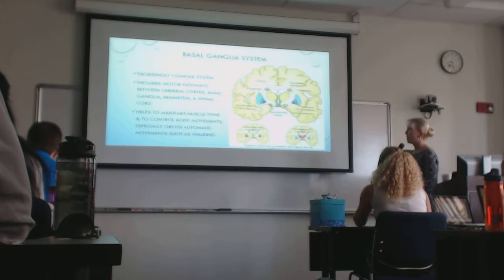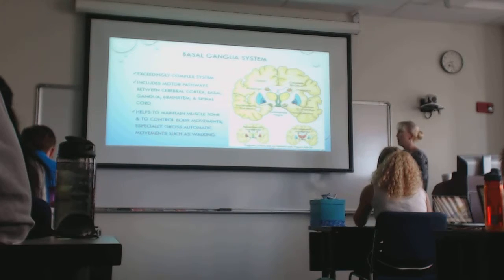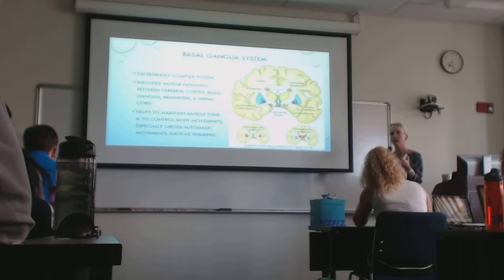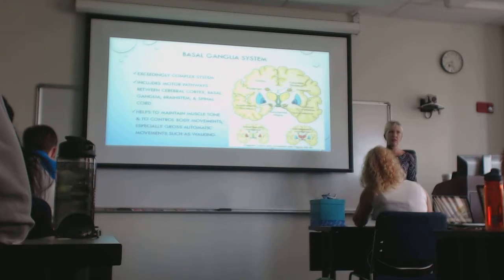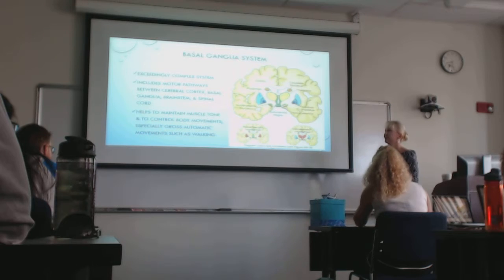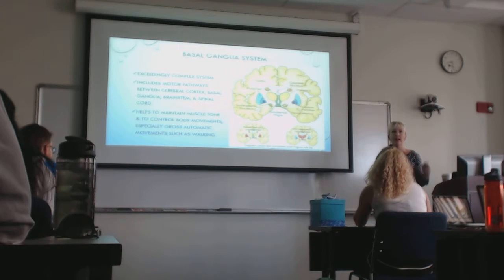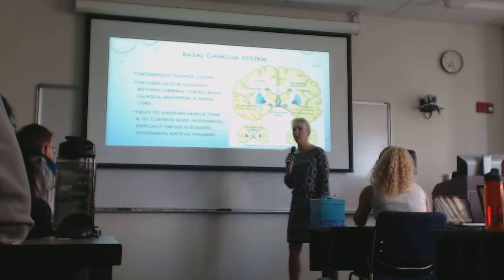So in the basal ganglia, we have motor pathways. So we're between the cerebral cortex, basal ganglia, brainstem, and spinal cord. So again, everything's helping to refine that motor function down to get what you want to do into what you actually do. It helps to maintain that motor function, especially gross automatic functions that we do all the time, like walking. You don't really think, I gotta put my left foot down and my right foot down. I mean, that would be horrible, right?